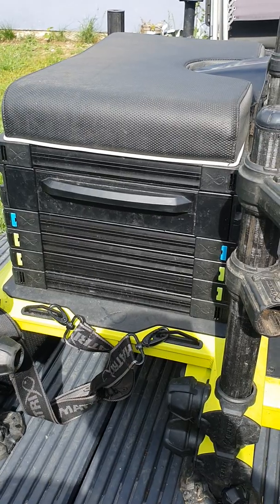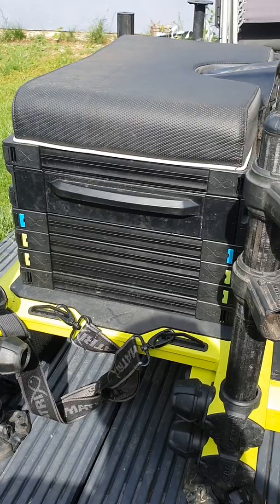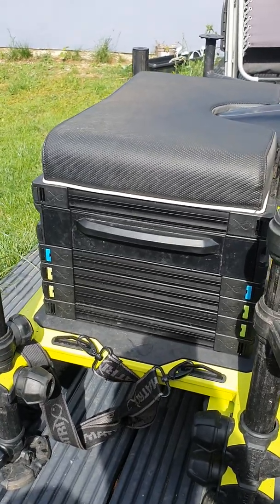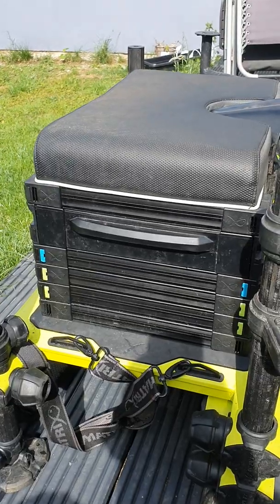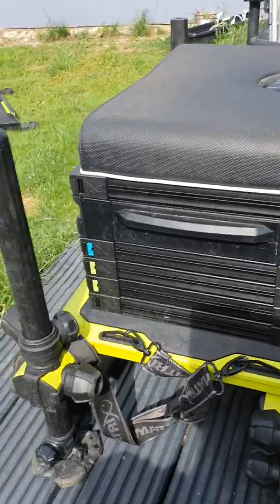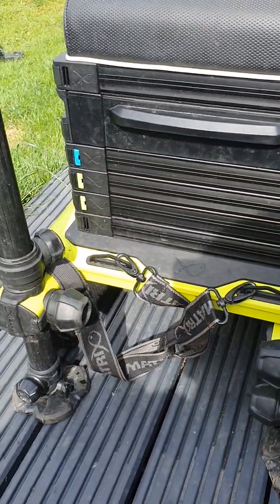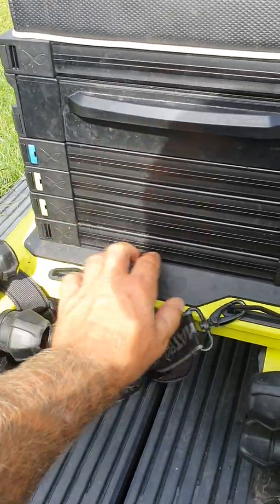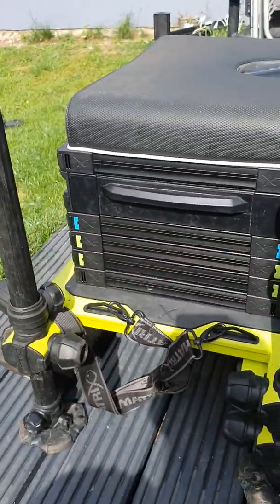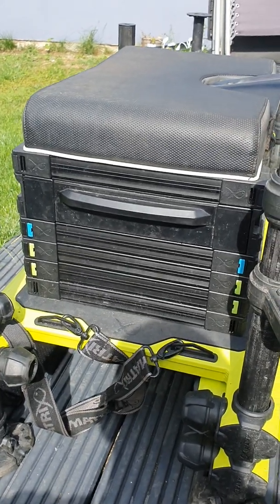I'm not one for hundreds of patterns of floats, and this is what I would tell you: use whatever floats you want, but get to learn how they behave and use the same few patterns. This final one, the base is really shallow on this, and there's nothing in there. It's no base. It's just the heightening unit. I can't remember the exact name for it. Clip that on the bottom.